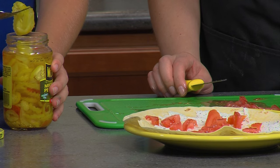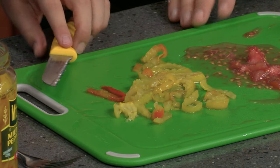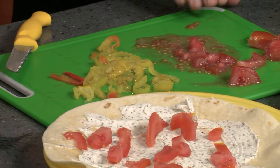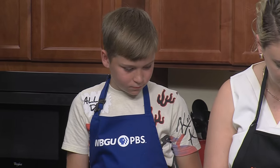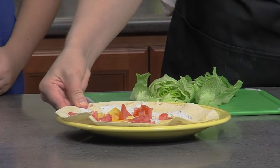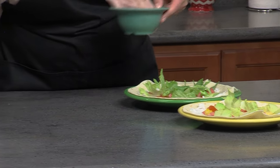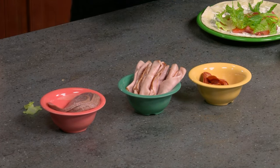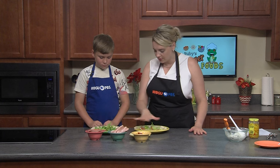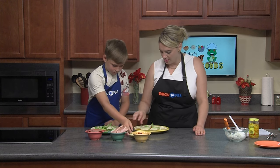Then we will cut up some banana peppers. Have you ever had banana peppers before? Let's bring our tortillas back and start adding some on top of our tomatoes and cream cheese. We're going to take our chopped lettuce and put it on top of our tortillas — just a little bit, because we still have to roll them up and we still have a couple more ingredients to add. Next in line are our meat slices — salami, ham, and pepperoni, as well as some cheese. We'll first start layering cheese across the tortilla all around the circle.